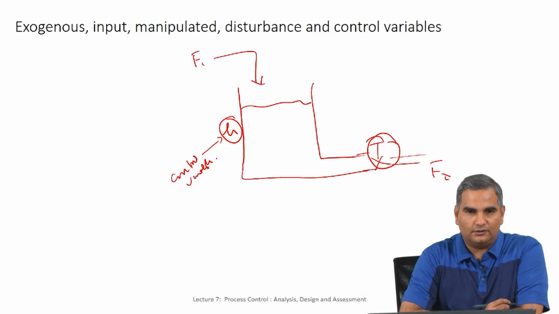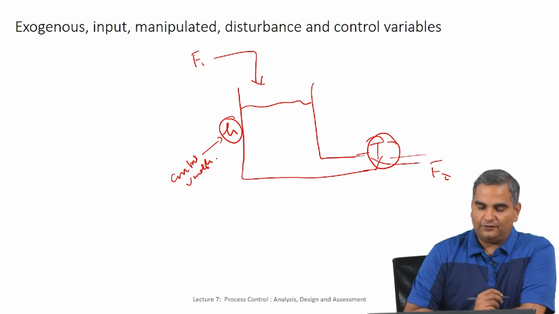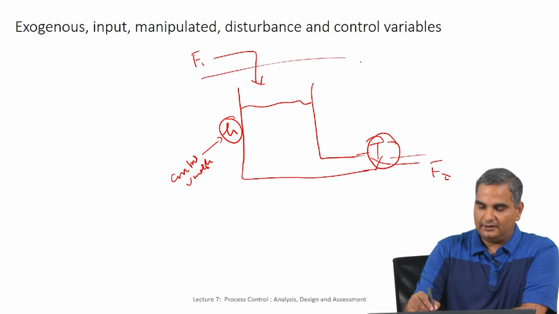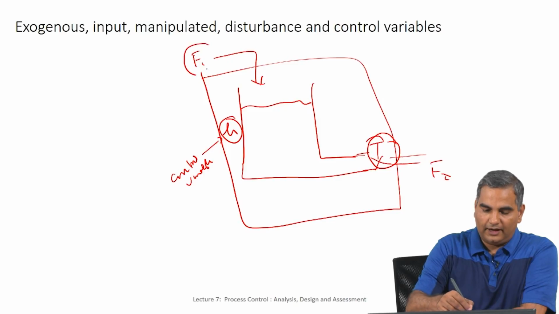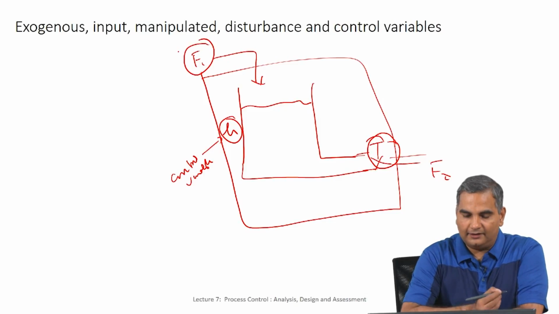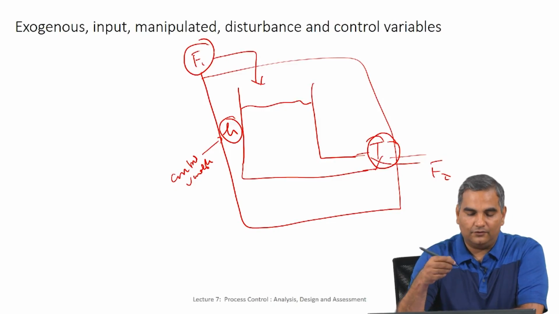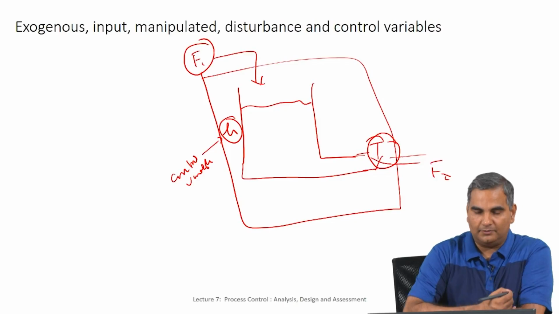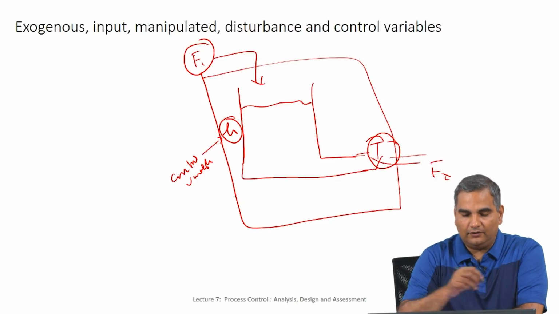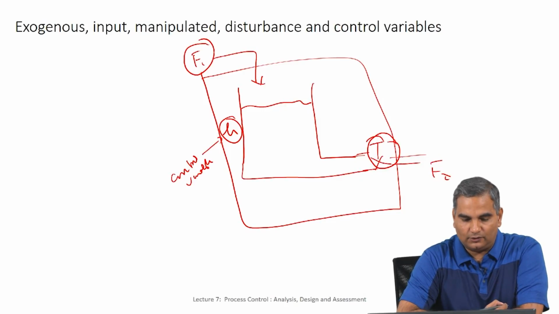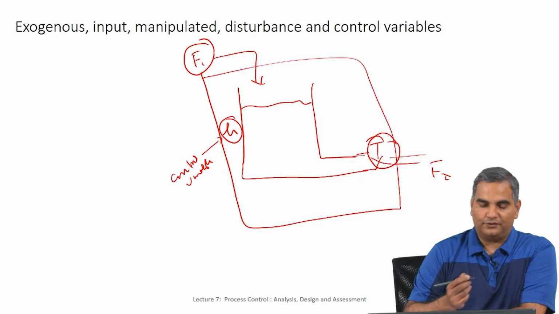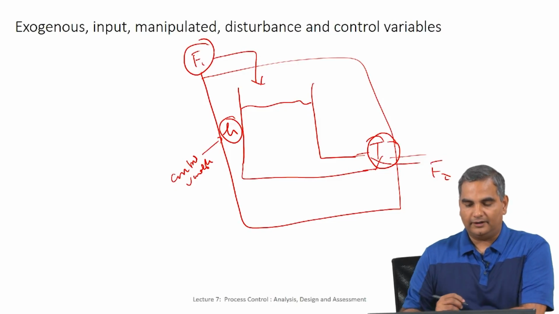Now, the definition of exogenous variable is a variable that is outside your system definition. So, in this case, for example, if you think of your tank as your system, then this Fi is a variable that is from outside the physical system, which is the tank. So, this variable varies on its own based on what comes before this process, and really we have no control over this. So, right now you might want to think of this as an exogenous variable, or for example, if it is going to vary on its own, we also call it a disturbance variable.